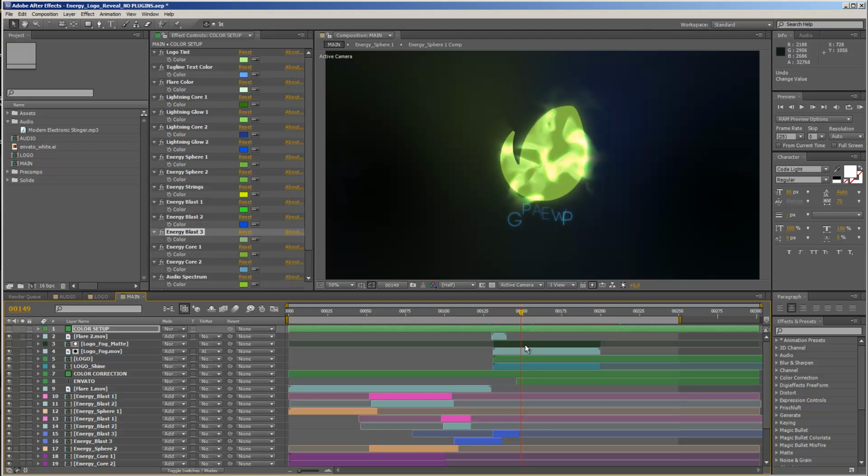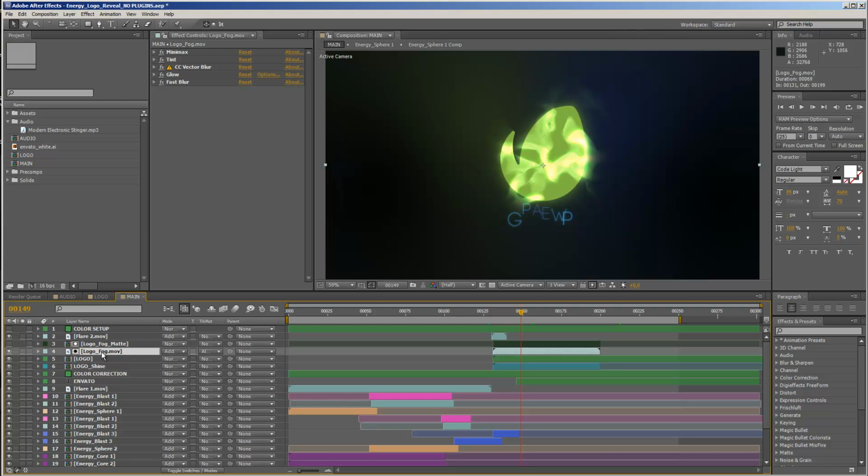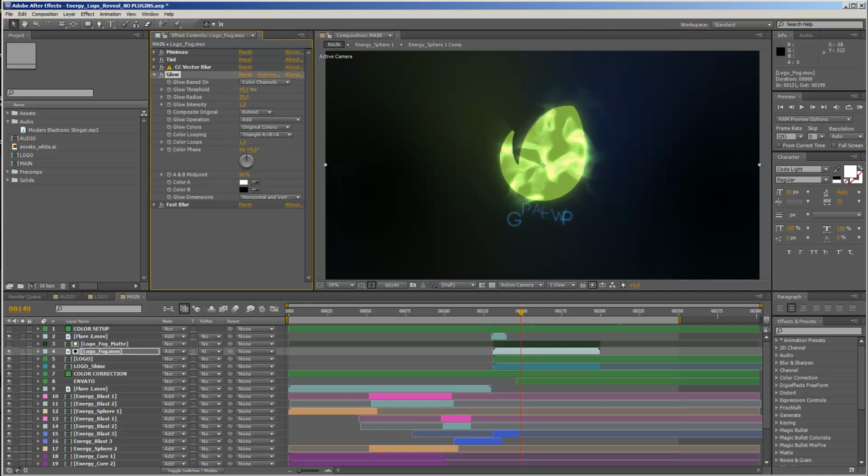But we can of course control the look. If we select our logo fog, you see that we have a glow on it, and I think in our case the glow is a little bit too harsh. So I will just increase the threshold a little bit here, so that we do not have so much glow. Let's say I increase it to about 65.